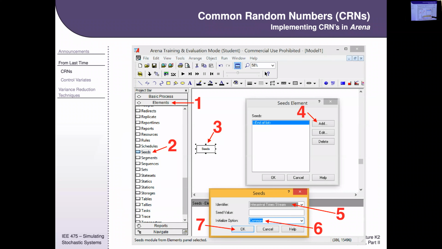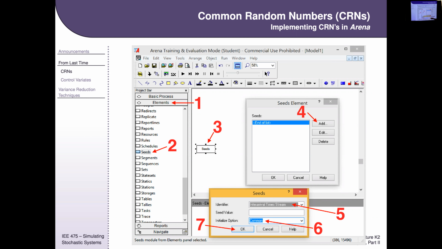Okay, and we can do that in ARENA by going into the seeds element, and you can go in and add a seed. You can name your own seeds, or you can use 10 for the default seed. And if you select initialize common down here, then what that does is it forces every replication to use a consistent numbering scheme, in which I think it's 100,000 more than the previous random number seed. And in that way, if you've got a bunch of different models stored in different DOE files, if this is set up the same way, you run model 1, you close ARENA, you run model 2, it will have exactly the same seeds going into its replications, even though it's a different model.